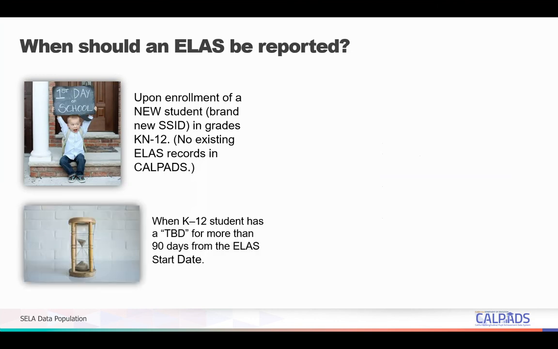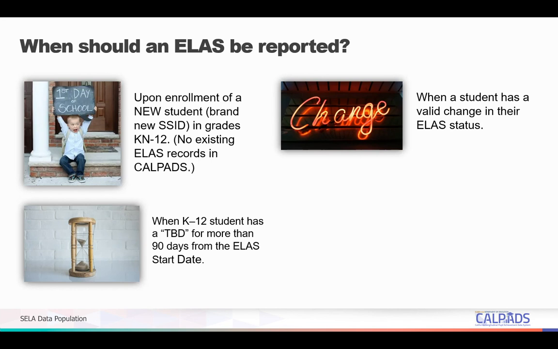And then, of course, if the student has been reported as TBD for more than 90 days, you are required to update the student's ELAS status in CalPADS. Third is if the student has a valid change in status. So if a student was initially tested and now is determined as EL, or if the student has taken the summative test and is now RFEP, then you report those statuses in CalPADS.